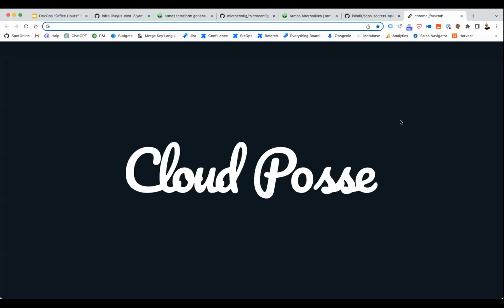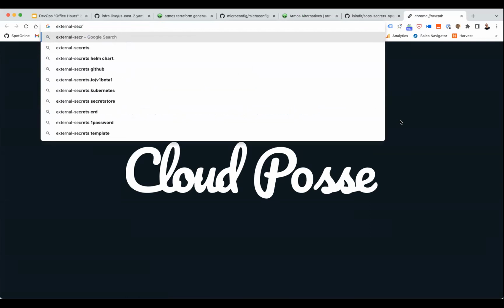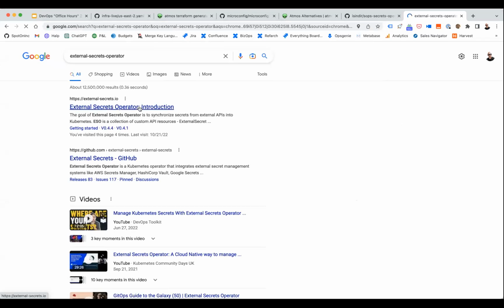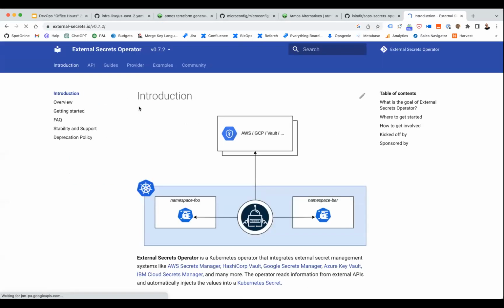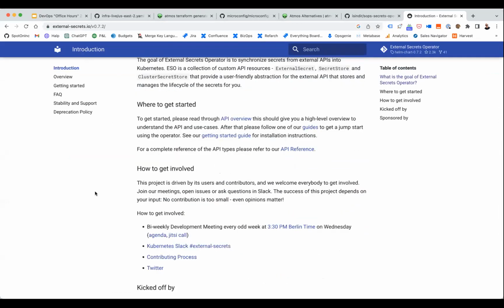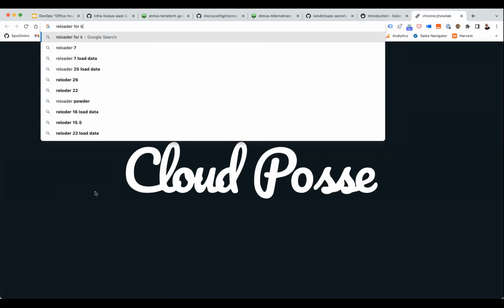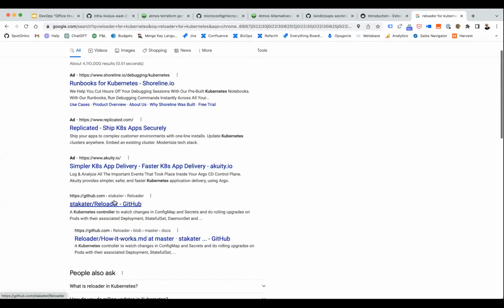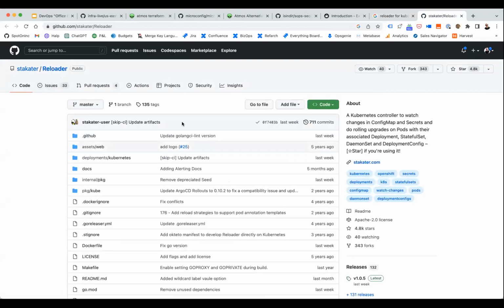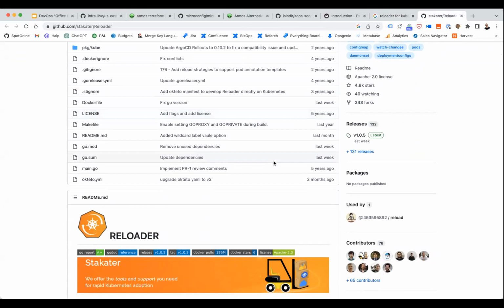So then I think you are a perfect candidate for the other thing we were talking about. So long as you are in control of the Helm charts themselves, what you want is the external secrets operator. I believe this can write config maps as well as secrets. And if you combine external secrets together with Reloader for Kubernetes, which is by Stakater. Reloader is one operator, and what it does is look at annotations that you add on your deployments. If that annotation is present and the dependent secret changes or the dependent config map changes, it will trigger a new deployment to happen.